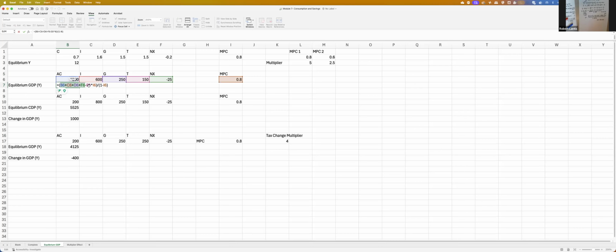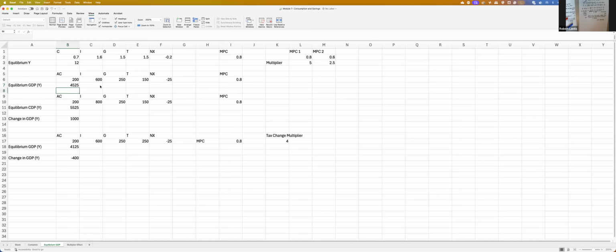Okay. Now, the next part is going to be, well, what did we have? We had minus our taxes times our marginal propensity to consume. So that was our numerator. We then divided all of that by 1 minus our marginal propensity to consume. So this is the general form. I could change these values, and this should always give me my break-even level of GDP.